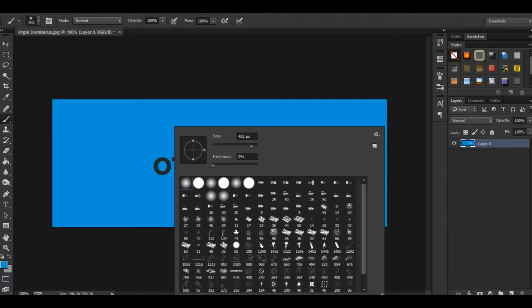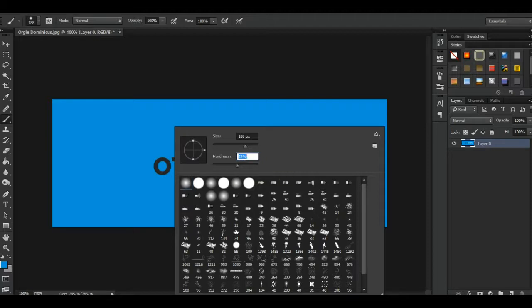and you can see here that you can change the size of the brush. There you go. And its hardness. Hardness defines the softness and hardness of the edge of the brush that you're currently using.